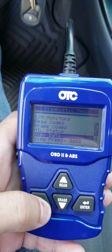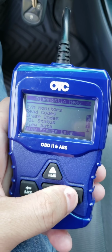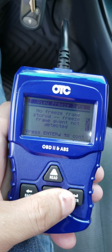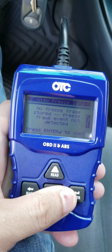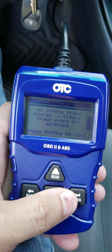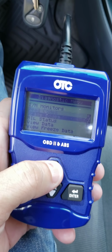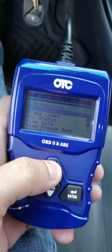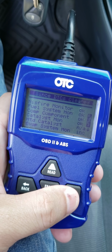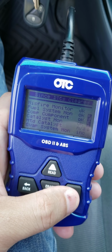Let's go to freeze data. Let's see, just to see. No freeze frame stored. Freeze frame event not detected. Okay. All right, guys. So it looks like everything's good. So I'll drive it around. If anything comes up, I'll let you guys know.